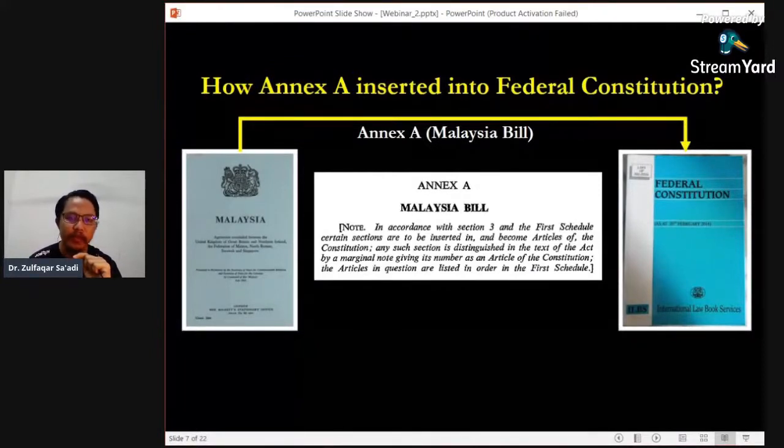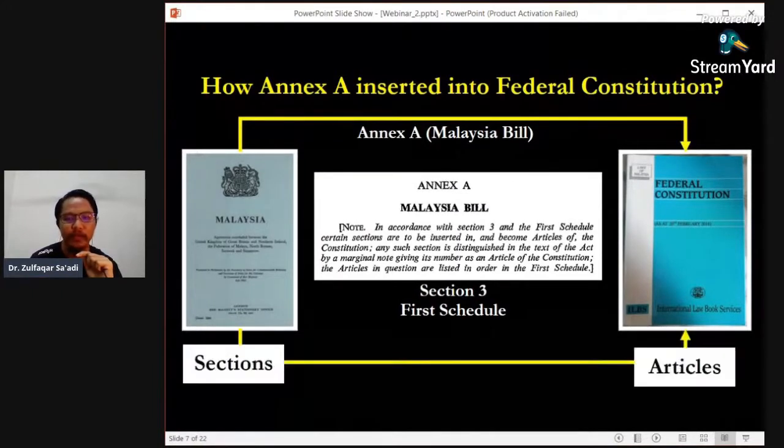So based on Annex A, the Malaysia Bill, it tells us that you need to look at Section 3 and the first schedule on how Annex A has been inserted into the federal constitution. In the first schedule, it tells you the list of the sections that will become the articles of the federal constitution.